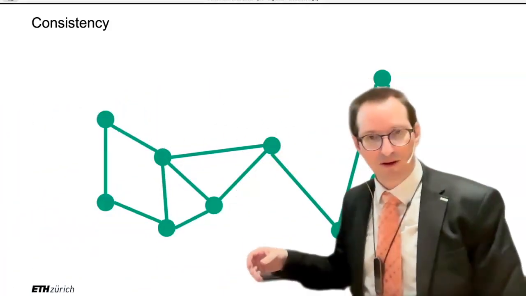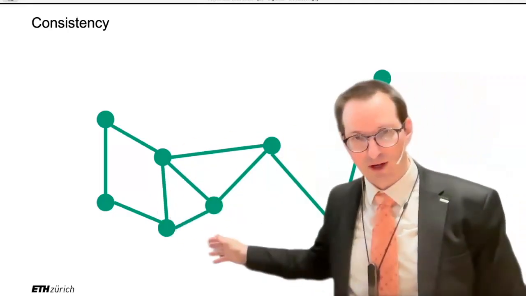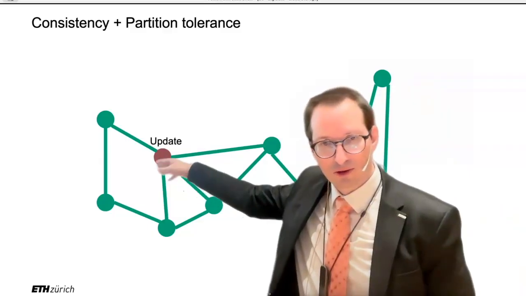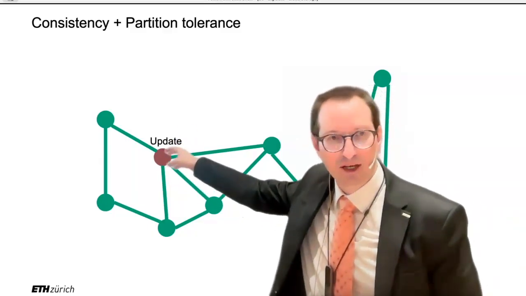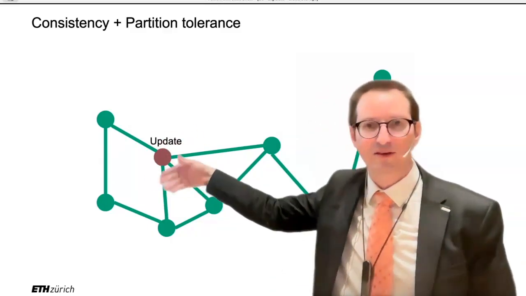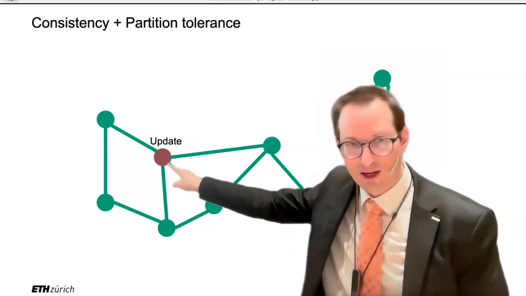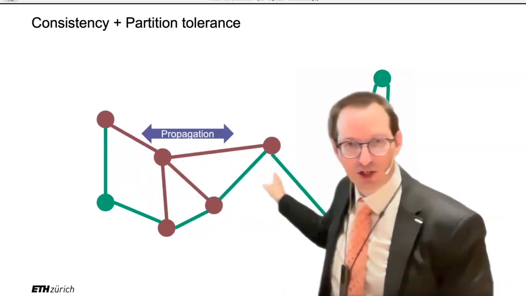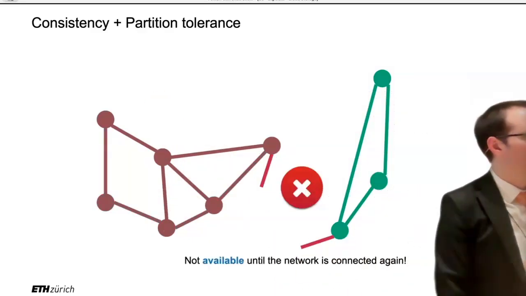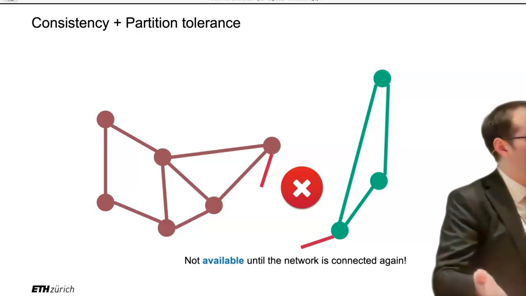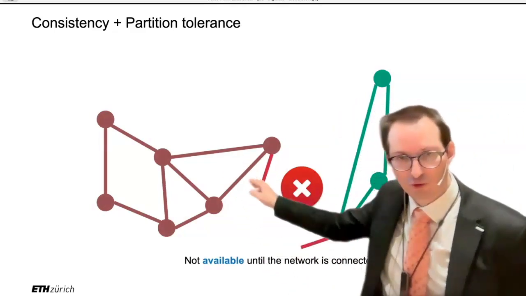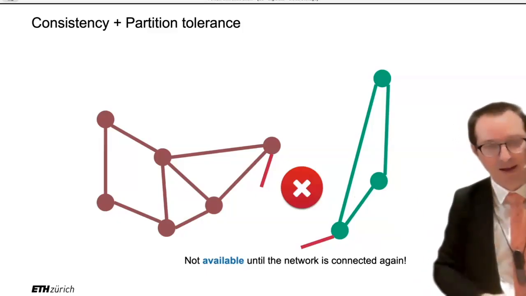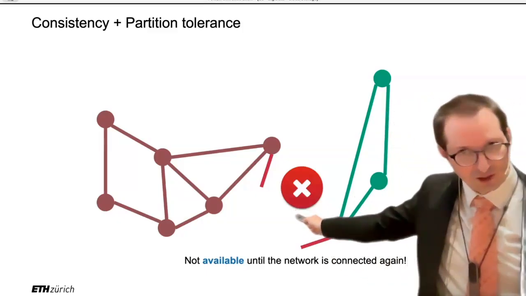And imagine that there's an earthquake or whatever natural catastrophe, and then the system is working, and maybe somebody updated a value right there. Maybe they wrote a comment on LinkedIn, or they uploaded a new object to S3, and then that needs to propagate to the rest, right? But while it propagates to the other machine, there might be some partition. The network might break. You lose the connection to parts of the system, and this cannot propagate all the way here. And this is a network partition.